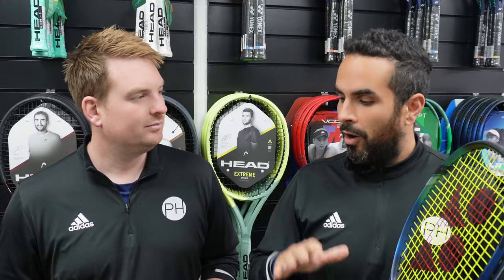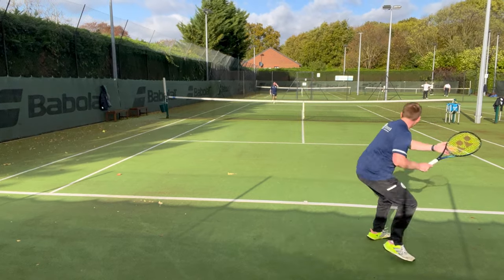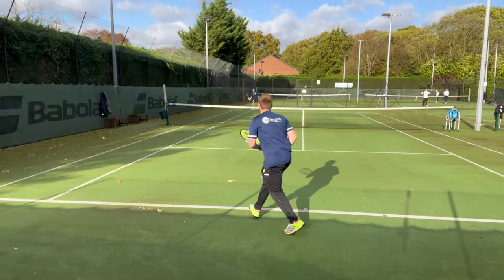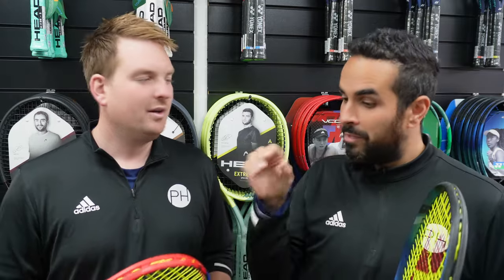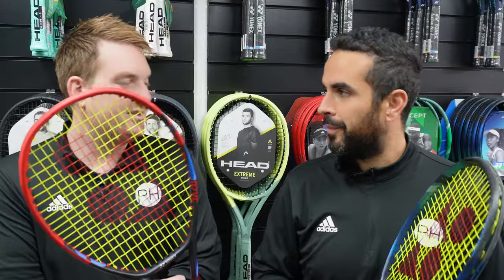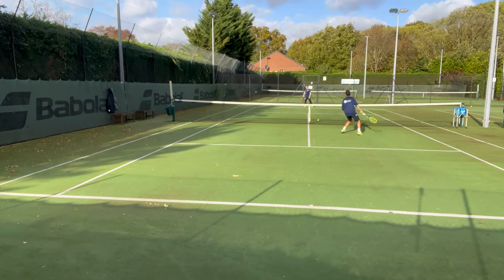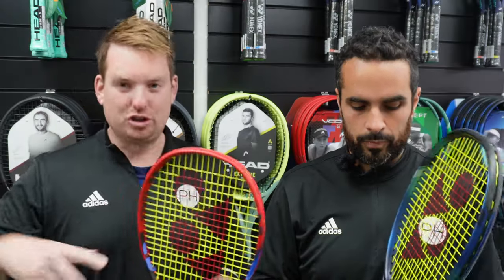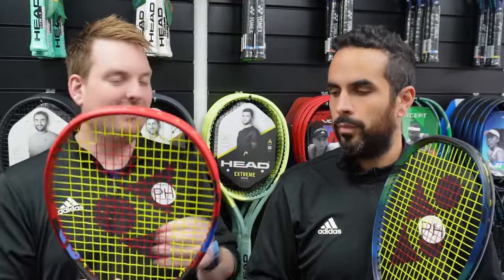I think both rackets are brilliant. What was interesting is that you felt like you were getting enough power on the V-Core, but from my perspective down the other end when you were playing with it, it felt like a much heavier ball coming out. That is where the difference lies — it can feel unwieldy sometimes if you're slightly out of control, but the power you get from the E-Zone is far greater. The spin you get from the V-Core is better. Certainly when it came to shortening up and punching, jabbing, volleys, the E-Zone was superior, but when it came to trying to whip a load of spin on — whippier swings, flicks, maneuverability — the V-Core was better.